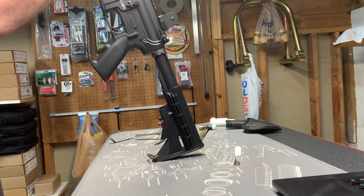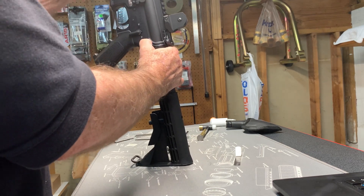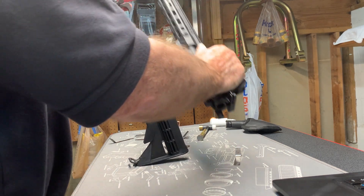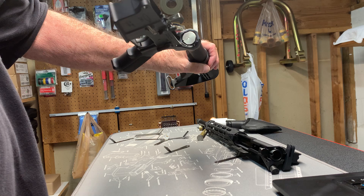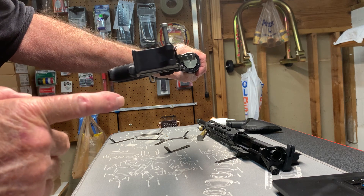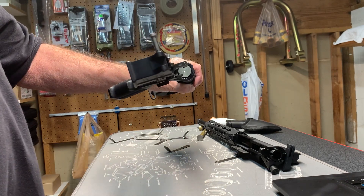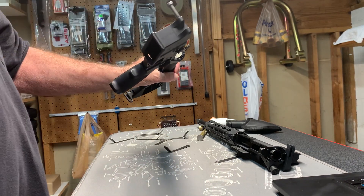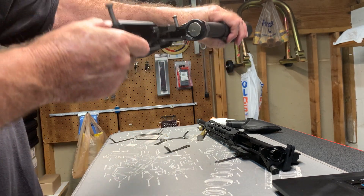This is the way you can tell and eliminate the buffer striking the retaining pin. This gun has about 2,000 rounds through it — 2,000 for 2,000, never failed to cycle. Take a look at that buffer: there's barely a nick or scratch on it. That's how they should run. If your buffer face is all torn up, figure out if it's the retaining pin being struck or a burr. If the retaining pin is being struck, you've either got an out-of-spec lower, a short bolt carrier group, or some other issue to resolve. After 2,000 rounds, it should look brand new.